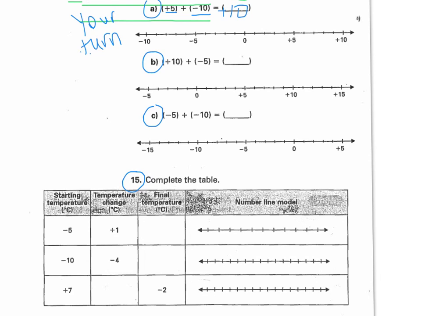All you're going to do is add. You'll start at 0. This will be your first number. Then you're going to add this number and tell me what your final temperature is. The first two should be pretty straightforward. The third one is a little different. It tells you to start at 0 and where to move. It also gives you your final position. You need to figure out how many spaces you've moved. Good luck.